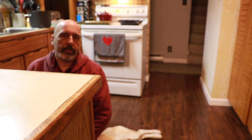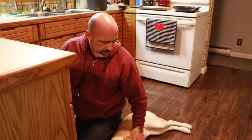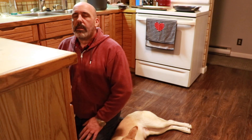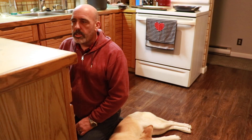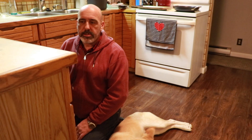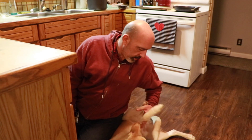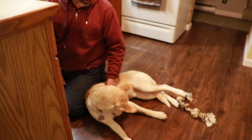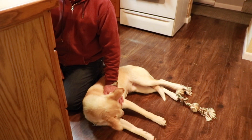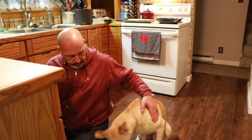He had a harness on and it kind of cut into him — it was too tight and it kind of cut into him a little bit and he's not happy about it. He has two rectangles of fur that are gone. He's such a hard walker — he's so hard to walk that I was afraid he would get off. So I tightened it too tight. It's a new style harness we hadn't tried before. I ended up giving him a little bit of a rash on his chest. He's licking it — he has two rectangles of hair that are missing, and I put some petroleum jelly, moisturizer, and vitamin E on it earlier, which is helping it heal. He's just irritated with it.